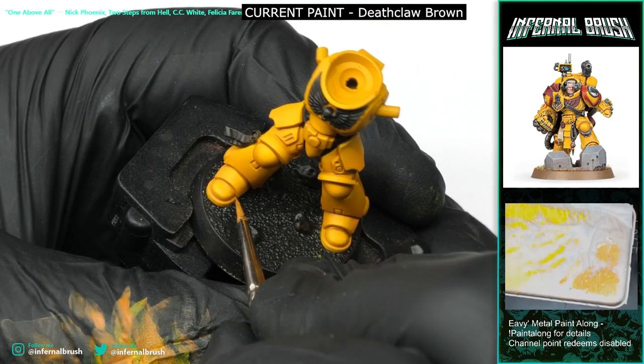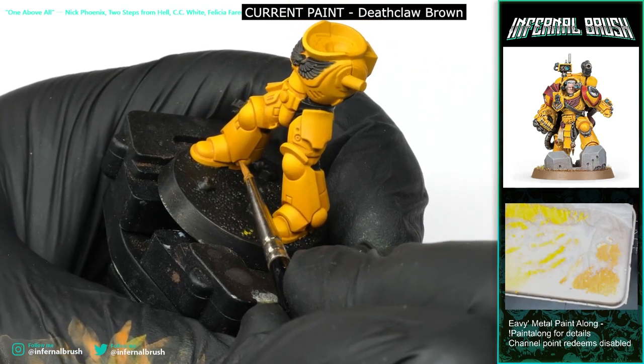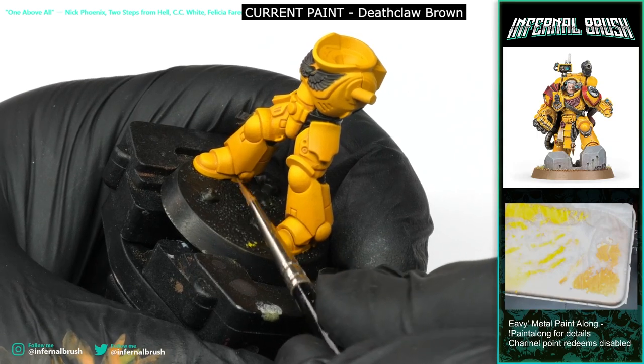This is going to look even better once we get on the deep shade. Everything's going to start to pop a lot more.